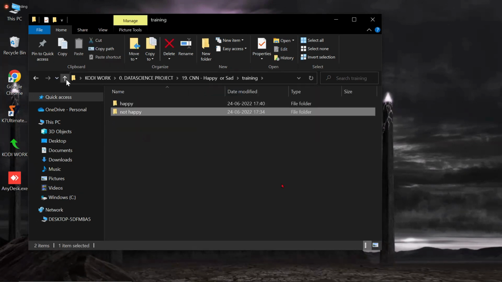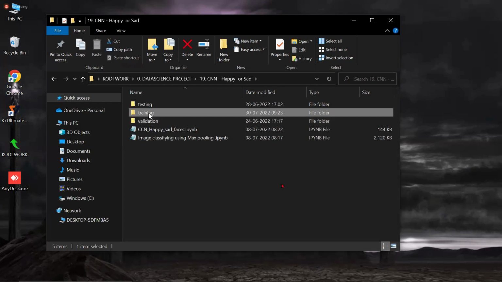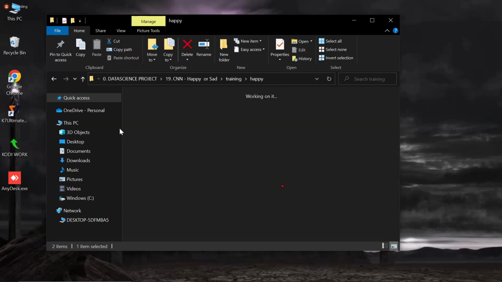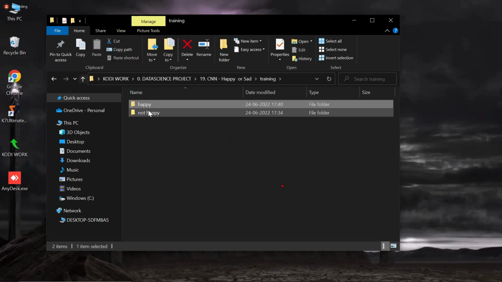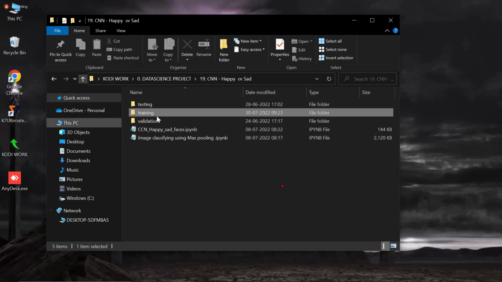These are projects, so don't misunderstand. So this is training. We collected 2 folders, a happy folder and a not happy folder. Randomly I picked some samples to show you. Clear or not?